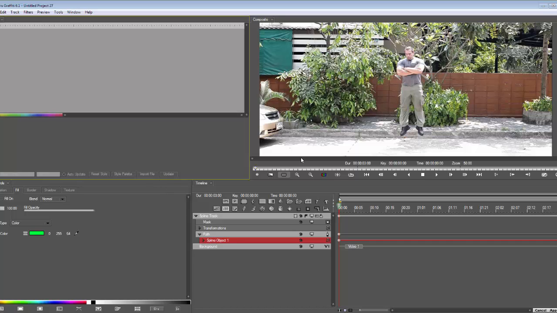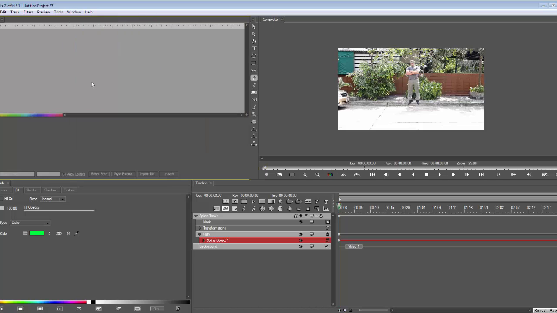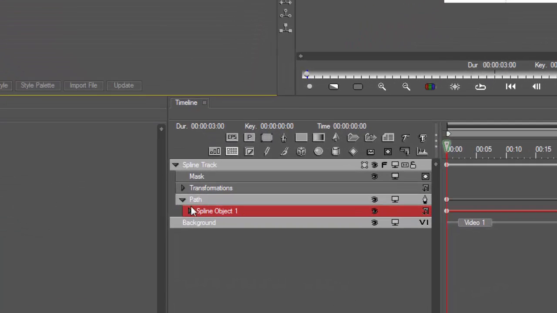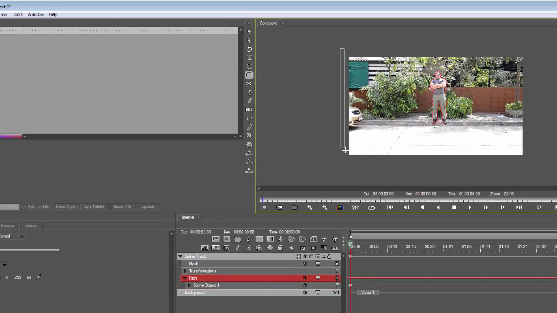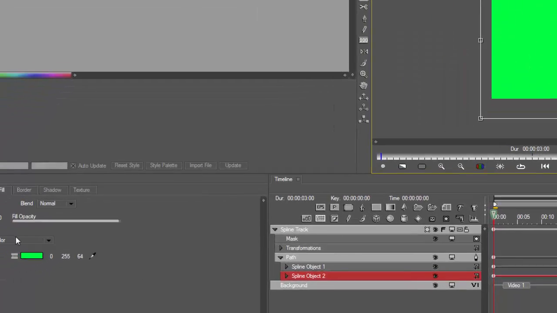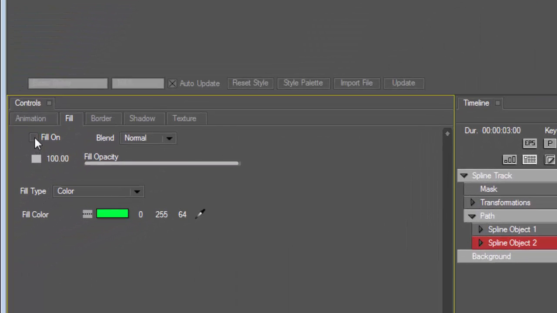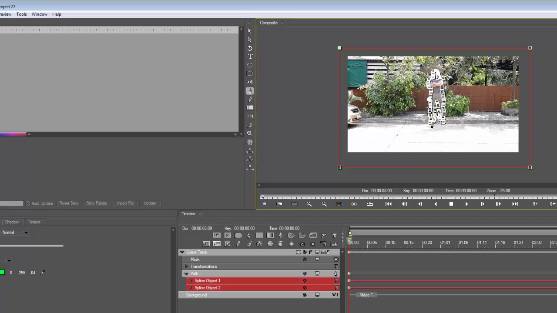Anyway, so now I'm going to create another spline media. So I'm going to go to Windows, Show Tools, and while it's still highlighted, I'm going to create another one like so. So that will then sit underneath it. And again, I'm going to uncheck this fill because I don't need it right now. And I'm going to use my Shift key. And let's go back onto the pen tool. Shift key, click that, and then click this at the same time.